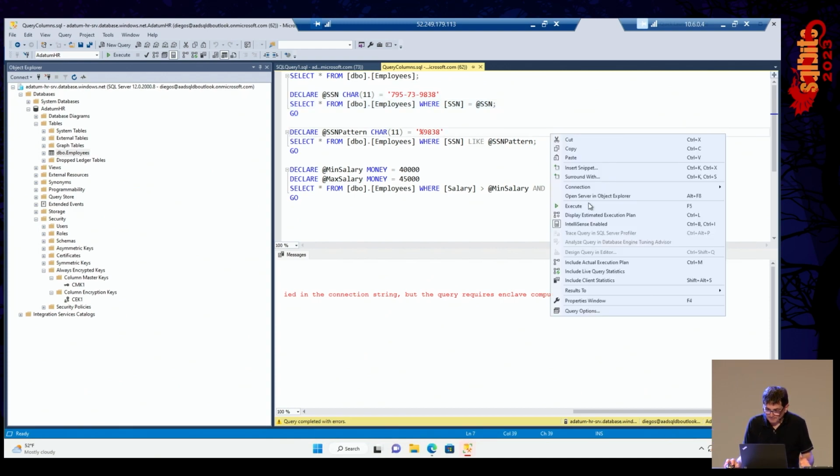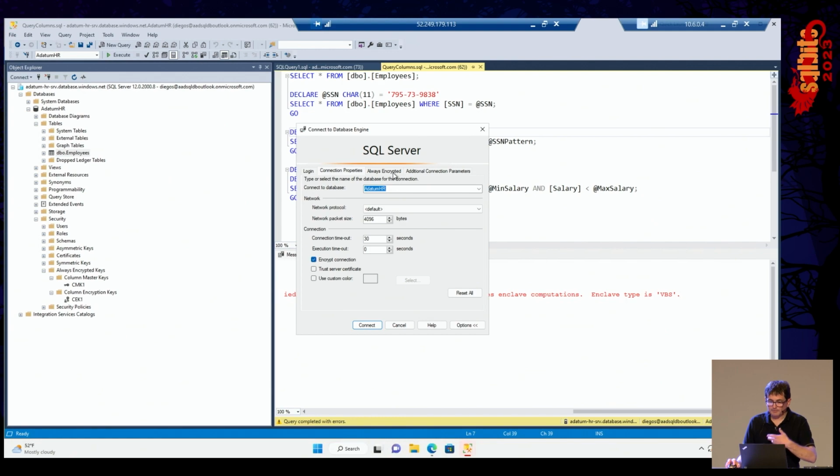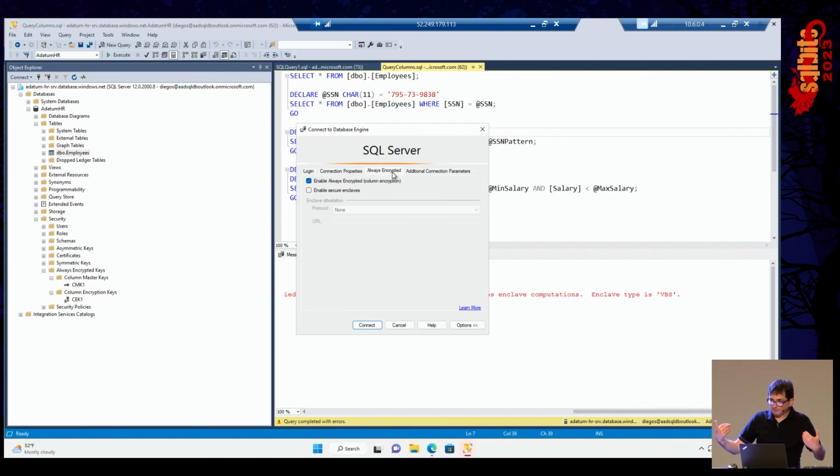So let's fix that, again, by modifying the properties of the connection. By the way, I'm doing this here in SSMS through this UI, but under the covers, of course, there is a connection string dialog that if you are a developer, that's what you would be tweaking and editing to unlock Always Encrypted or Always Encrypted with secure enclaves.